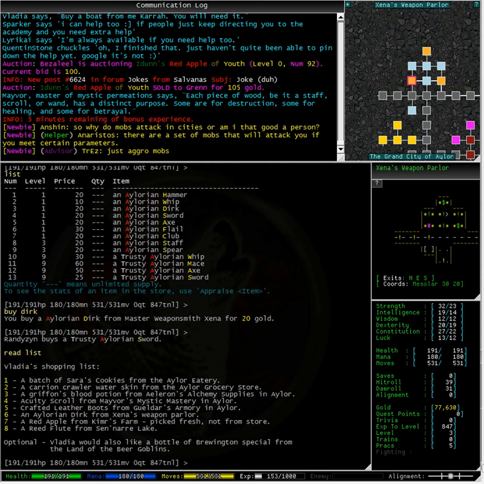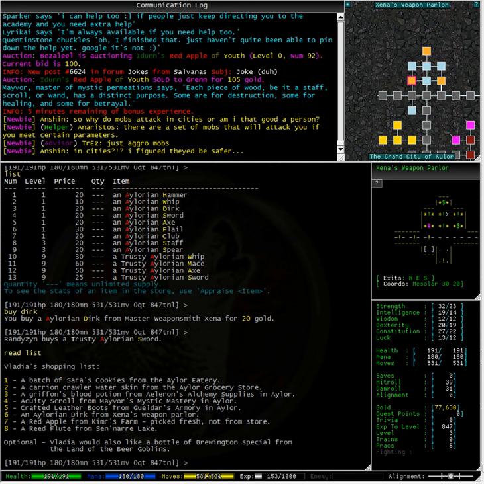The next item is a little trickier. A red apple from Kamur's farm. This one will not be on the find all list, as it is in an area in the game and will be found outside the city of Aylor. To get there, we can still use the run to command, but it will have to be from recall. As I am no longer sure of where I am in relation to the recall point, I shall just recall.